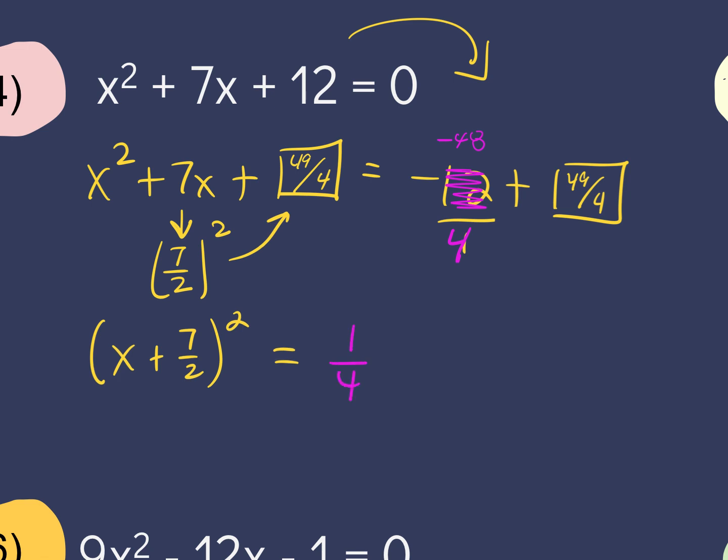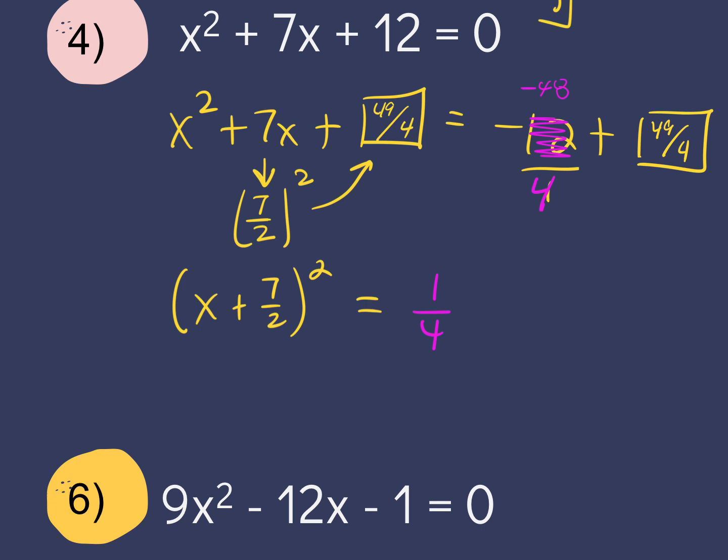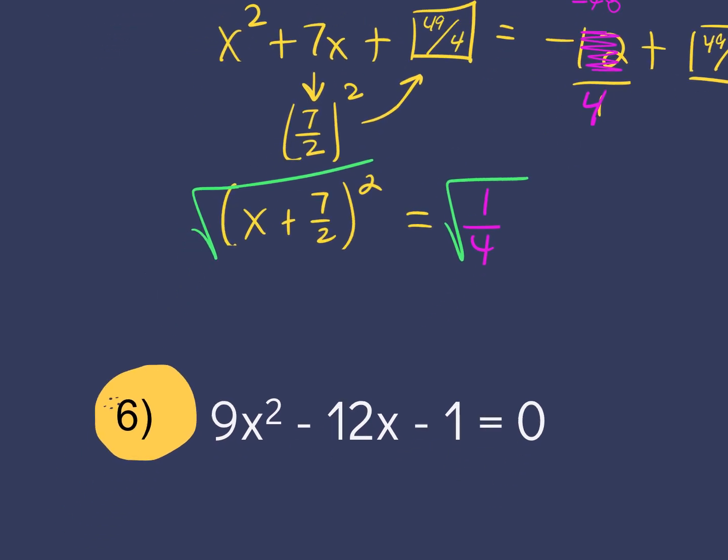Good. All right, was that the greatest thing in the world? No. Was it the worst? No. Now what? Okay, we're going to take the square root of both sides. We have not changed our pattern of anything. We're doing the exact same thing. So when I take the square root of both sides, I have x plus 7 over 2 equals, what goes in front of my answer? Plus or minus. So think of this, guys. This is the square root of 1 over the square root of 4, which is 1 over 2. Okay. Everybody with me?